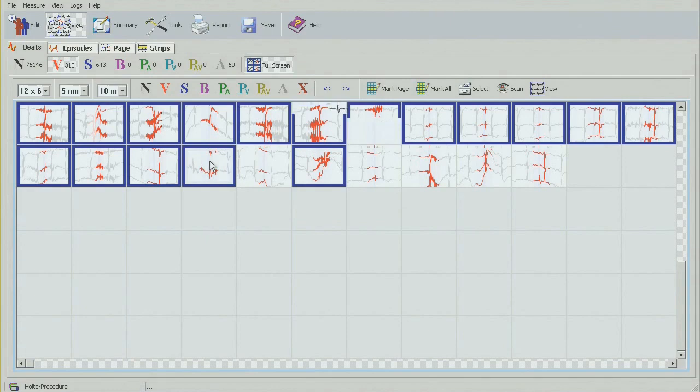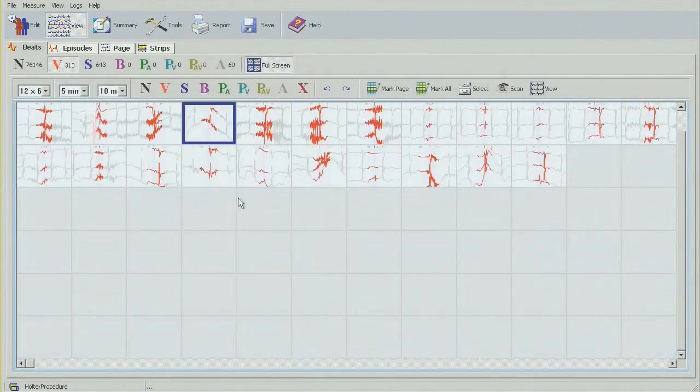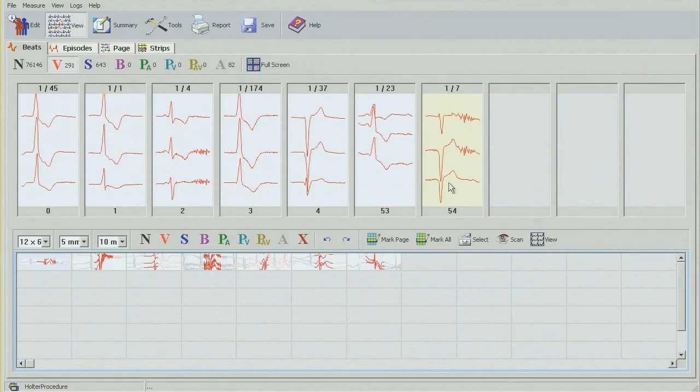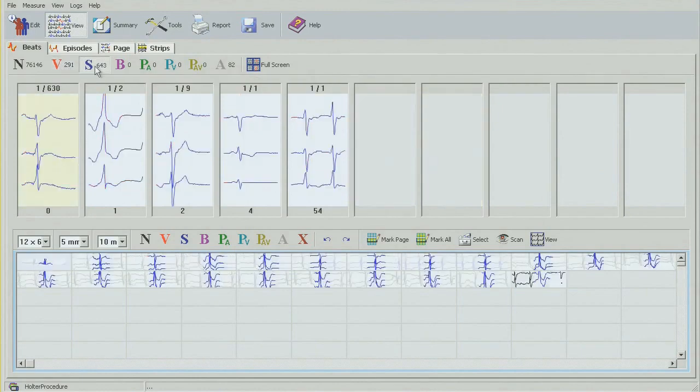Or again, double click to go out using the Z button and change it from this page here, right click and artifacts. So this takes care of the whole bin. So at this point I'm finished editing my ventricular beats and moving on to supraventricular.